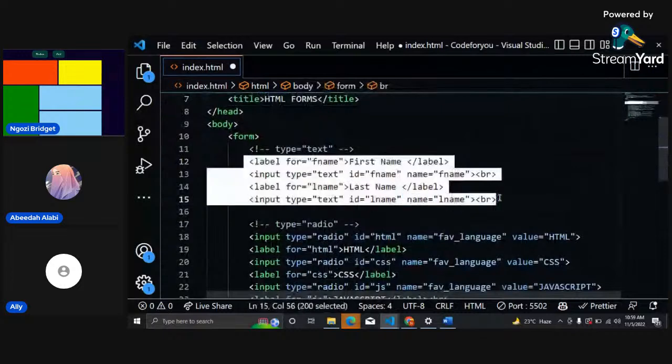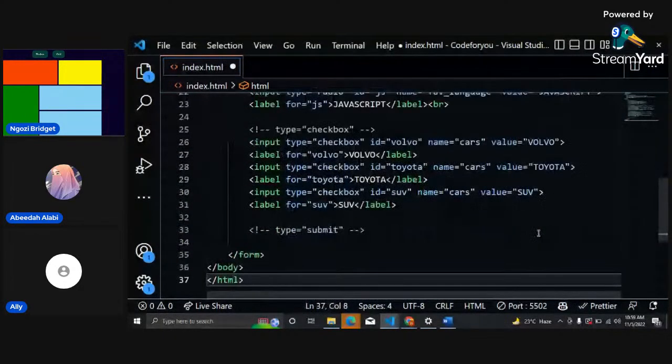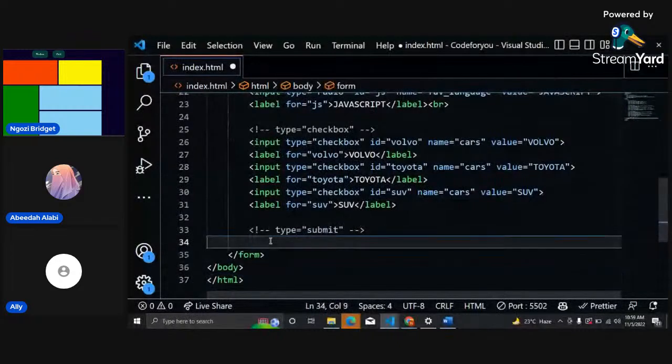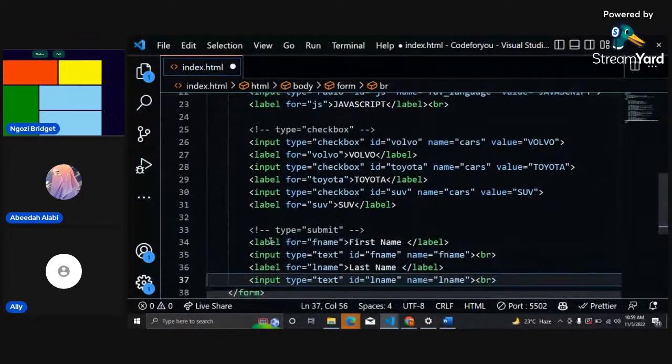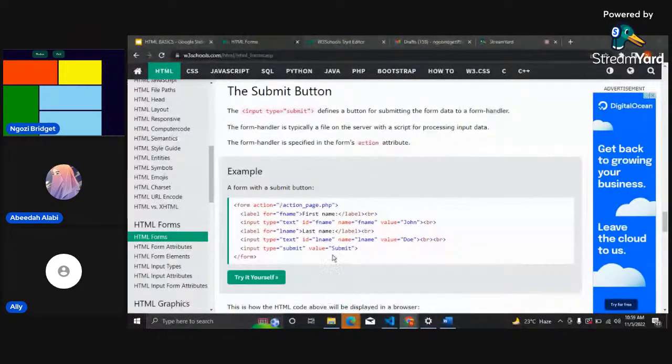It's just the submit that we want to show, so no need to do all this one by one. But now I'll have to add a submit. I'll add input type submit, value will be submit.